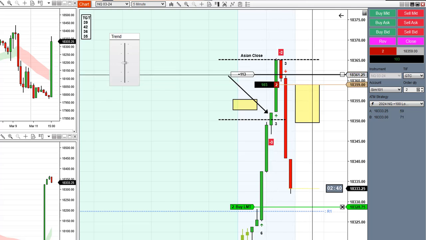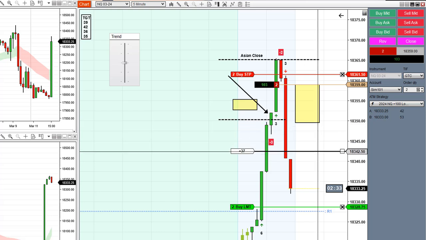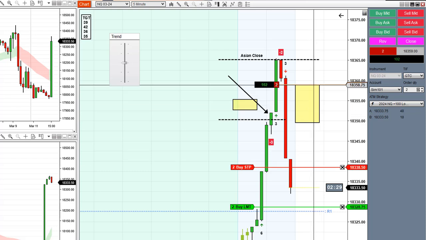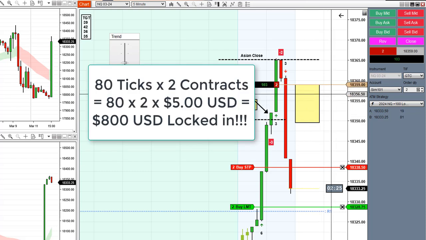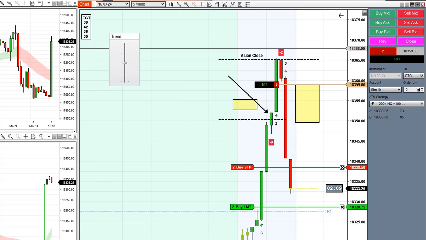So what I'm now going to do is grab my stop loss and bring it down 10, 20, 30, 40, 50, 60, 70, 80. Let's say I bring my stop loss down here. Guys, just double check that. Obviously 10 tick horizontal, so it's 10, 20, 30, 40, 50, 60, 70, 80. Perfect. My stop loss is now 80 ticks into profit, so I can't lose any money on this trade. You've gone from a positive 2.5 times risk to reward ratio to one that was 10 times in your favor to one that's infinitely in your favor.